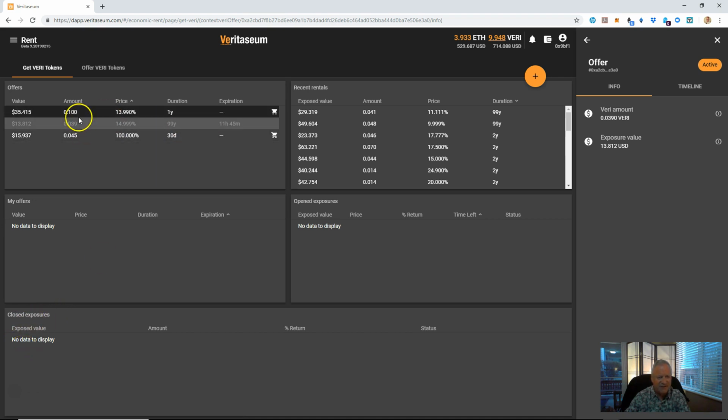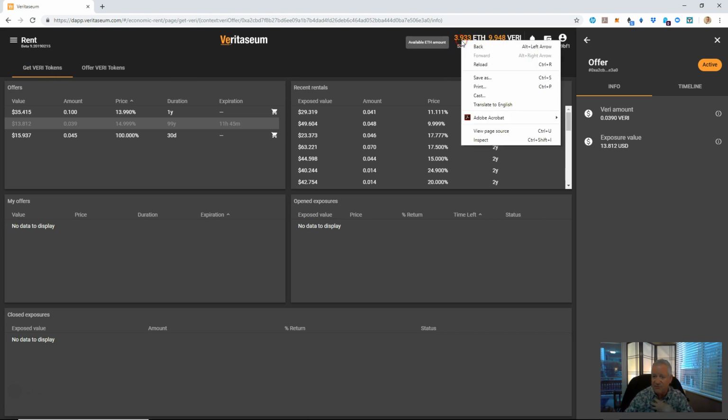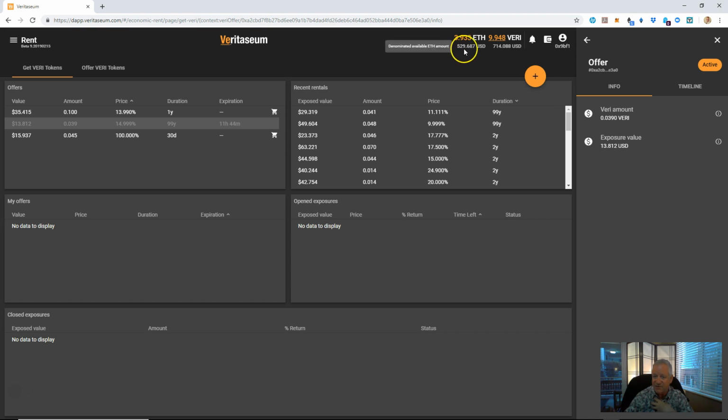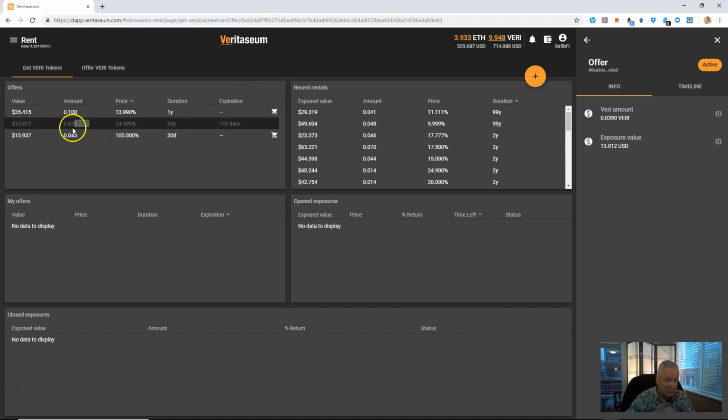If none of these exposures really met my needs, I want to get Veri tokens to fund this exposure. Say I've got 3.99 Ethereum up here I could use. Say I wanted to open an exposure for 3 ETH. Well, there's none here that large.